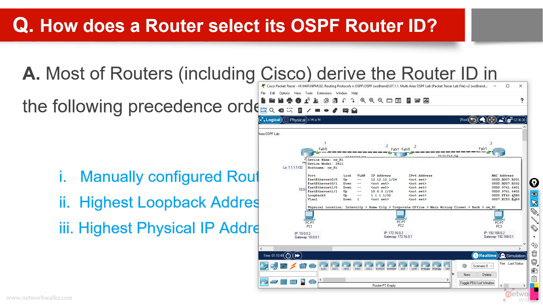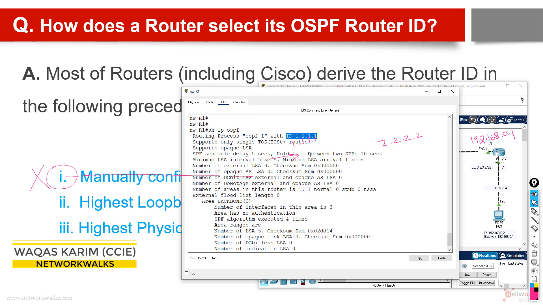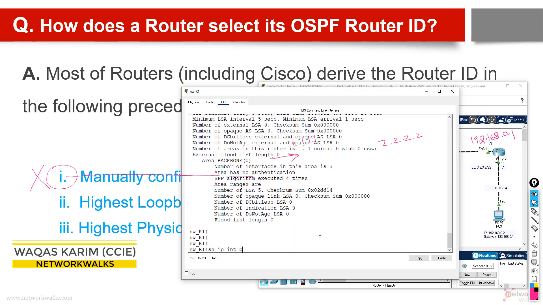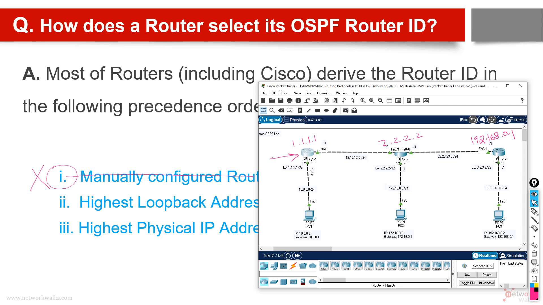Now let's see how all three routers got their router IDs. None of these routers received a manually configured router ID, so we bypass rule one. For the second rule — highest loopback address — if you go to router one and check show ip interface brief, there is only one loopback, which is 1.1.1.1. If there were 2.2.2.2 or 3.3.3.3, it would choose the highest, but currently there's only one — so it selected loopback 1.1.1.1 as the router ID, following rule two.